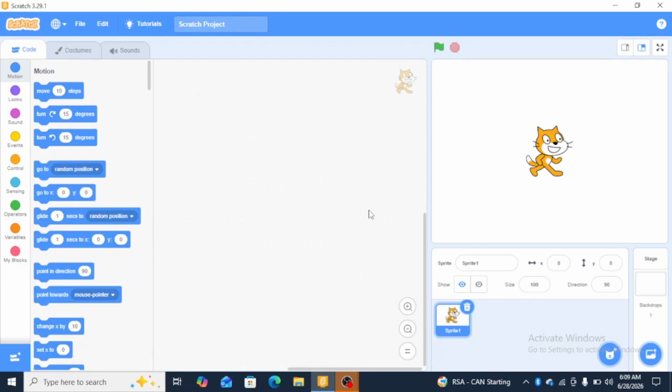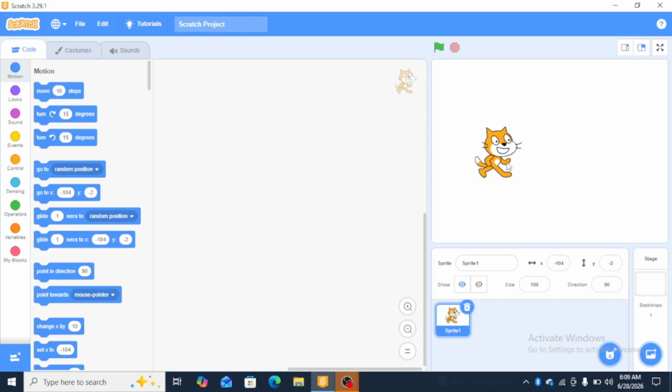If you know what a story game is, it is when two or multiple characters talk to each other about something. But in Scratch, we all know the normal story game where the characters say text, but you can import one extension that will make them actually speak.